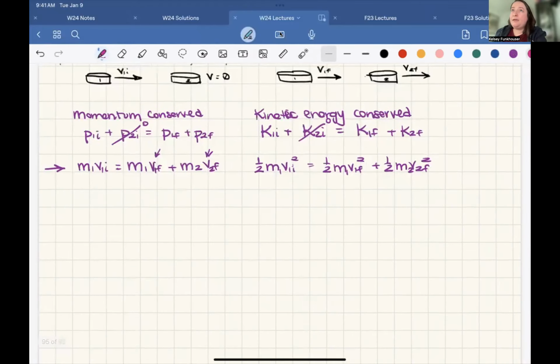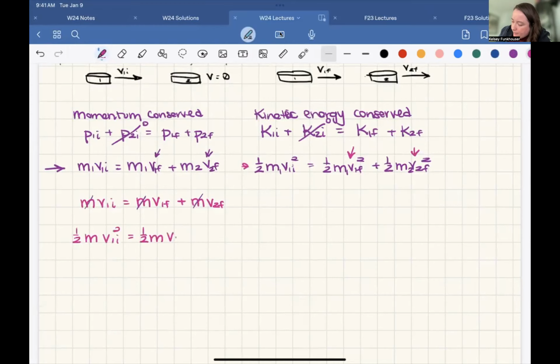Okay, next up, now that we have our two equations and our two unknowns, these guys, and technically we don't know the mass either, but I just said the masses are the same. So let's look at what that means. I'm just rewriting the momentum equation, and I'll rewrite the kinetic energy equation with our masses that are the same. That mass is in each term, so we can divide it out. It doesn't matter that we don't know the mass because it's the same and it cancels out. The same thing happens with kinetic energy. Okay, all those masses cancel. And also in this equation, the 1/2 cancels because it's in each of them. So that gives us simpler equations.